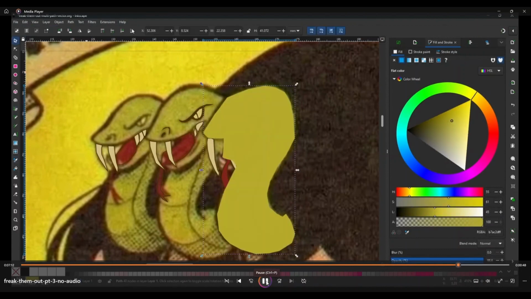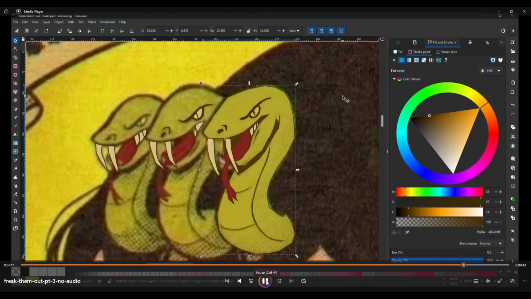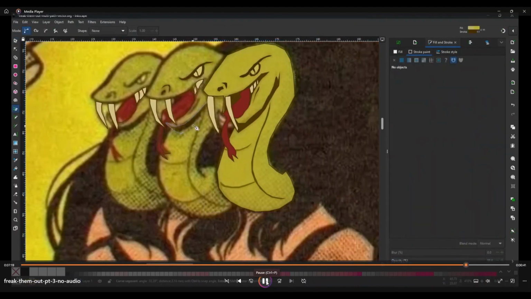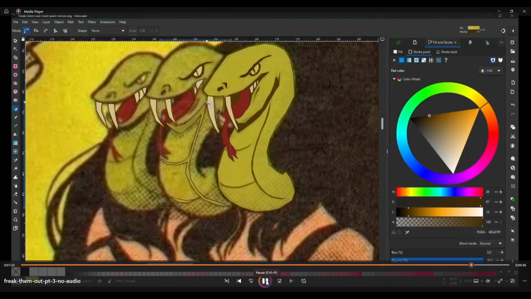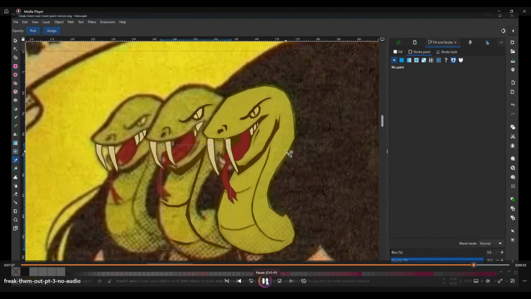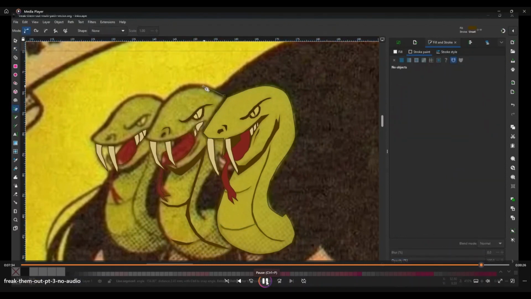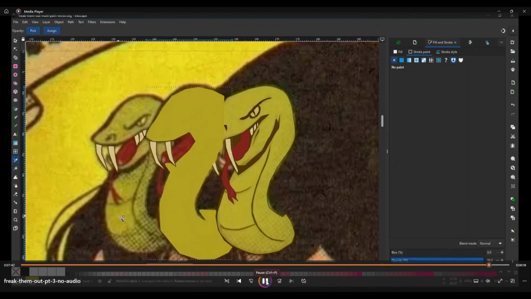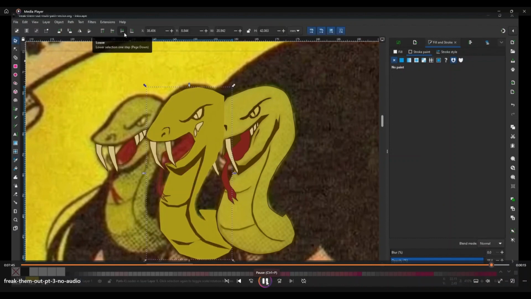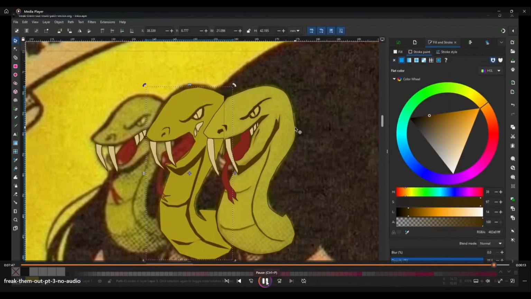Yeah, when you create a bunch of separate paths, a bunch of different separate shapes with the pen tool, it'll keep creating that shape with the same fill and the same stroke. So if you're going to attack a bunch of small pieces all at one time, you want to do the ones that are all the same color first. So instead of just working on one snake, I did all the teeth and all the lighter colored things across all of them, and then just saved the green part for last.